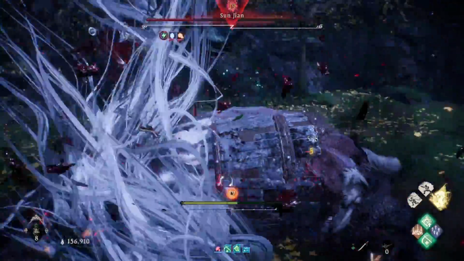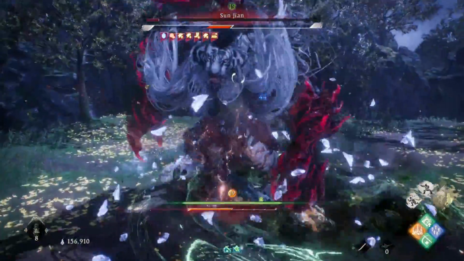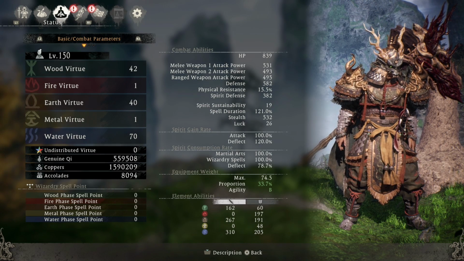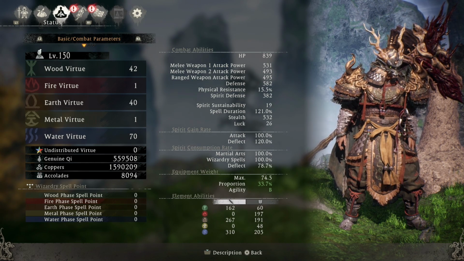Since we have infinite spirit after a fatal strike, we can spam our spells and not only do amazing damage, but also heal us entirely. Now to go over our stats and our virtue points, we need to make sure we have 70 in water, so don't change that at all. For the remaining, I have put 40 on earth, so we can use every single spell from the earth's virtue, while also increasing the damage overall.